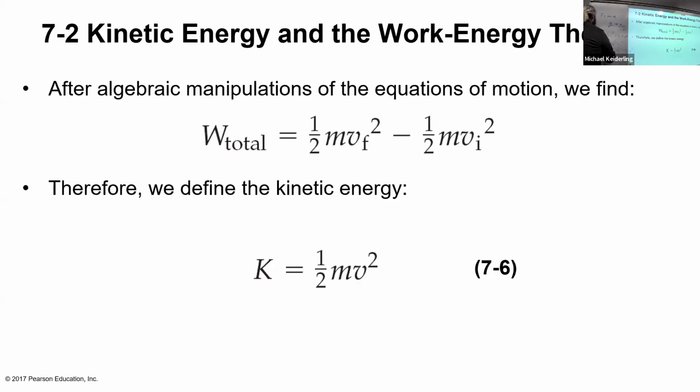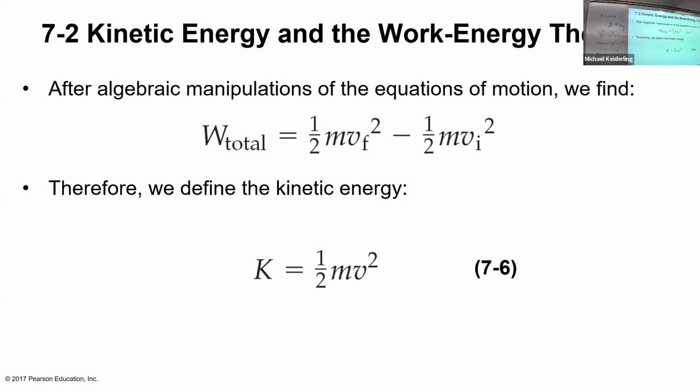The mass times acceleration times delta x equals 1/2 mass times final velocity squared minus 1/2 mass times initial velocity squared. Mass times acceleration is force, delta x is distance. So this is just work, which is 1/2 mass times final velocity squared minus 1/2 mass times initial velocity squared. So this is called the work energy theorem.